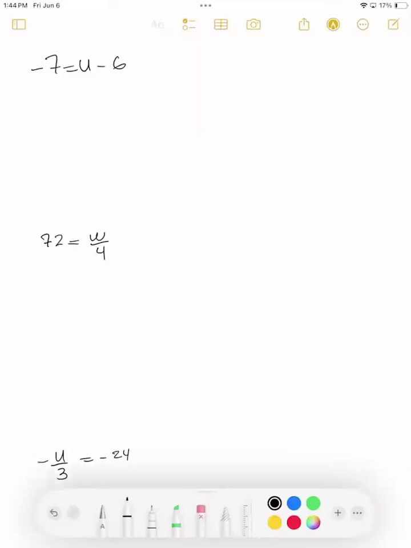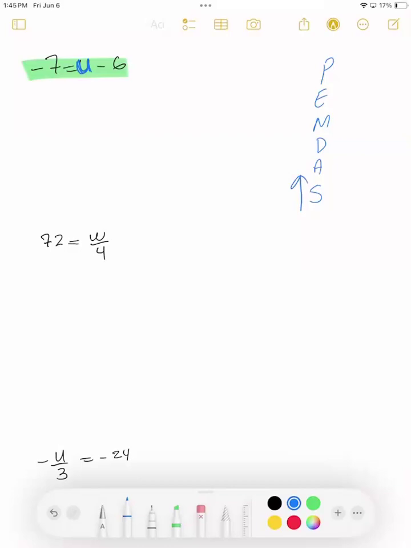This is an equation. Now we have an equation, and we have to solve the equation. So to solve the equation, you want to isolate your variable. Right now, I want to isolate this u. I want to have u by itself. So how do I solve equations? Sometimes you can solve equations using this PEMDAS, only going backward.